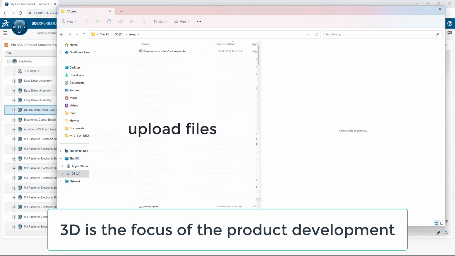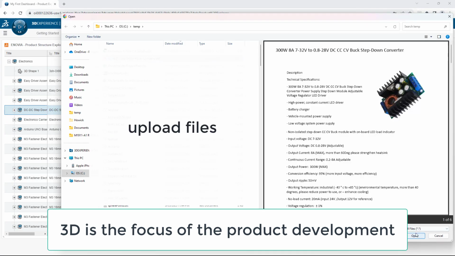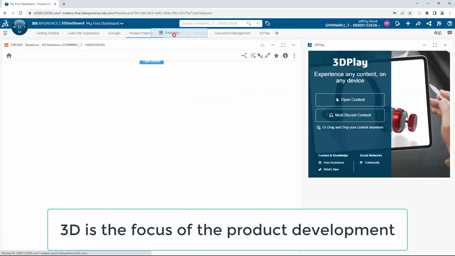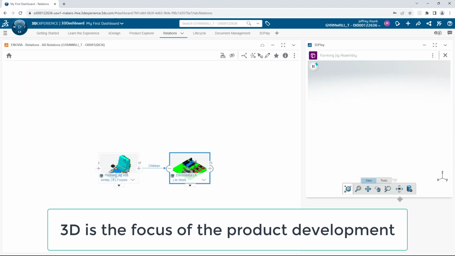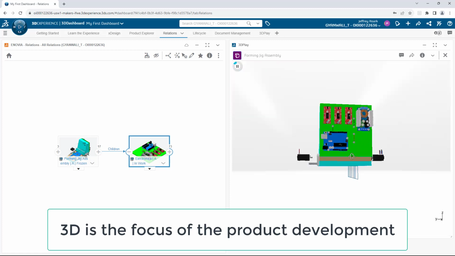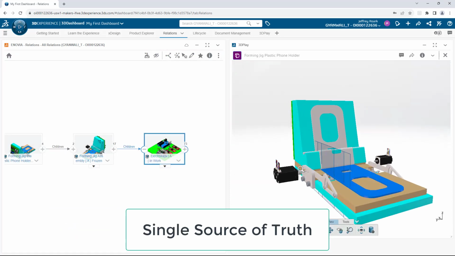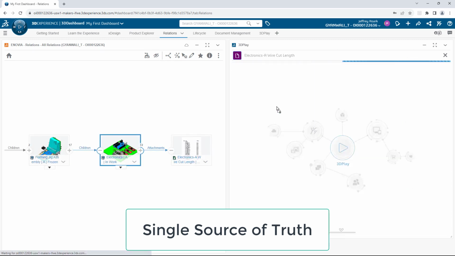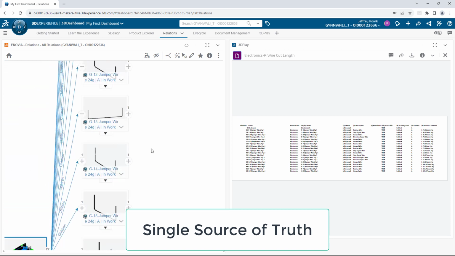So after attaching documents, I want to start navigating through the design, and I want to see the relationships that have been developed. So this electronic module is part of another design that I'm working on for a fixture. You can see this is going to be a phone holder for a cell phone. And the fixture is going to be a form that we're going to heat up the plastic on, and we're going to bend it into shape. And we're going to use the electronic module here to drive the stepper motors to actuate these forms.